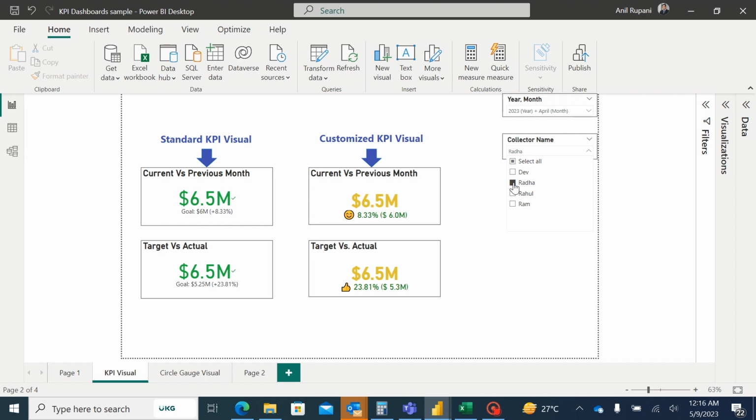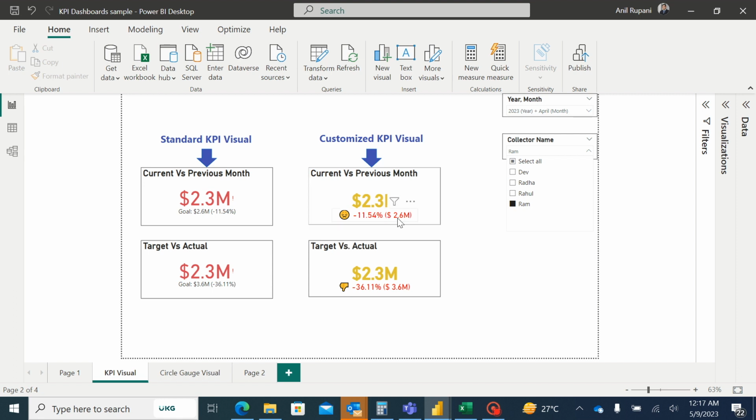And in terms of increase, our actual collection was 8.33% higher than the goal amount. Similarly, if we select, let's say, Ram, he is not able to achieve his target. The target was 2.6 million. Against the target, he has collected 2.3 million. You can see these details are changing.